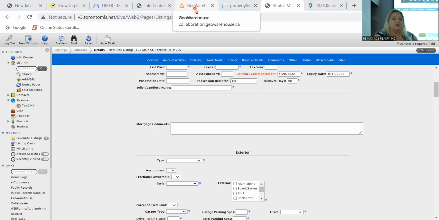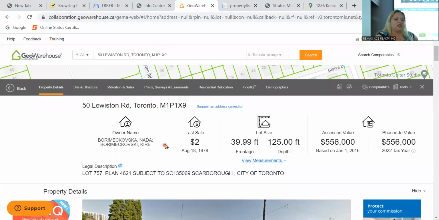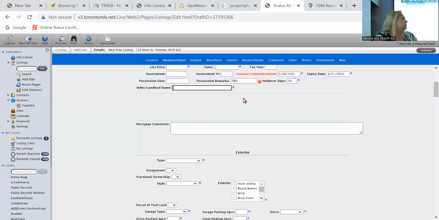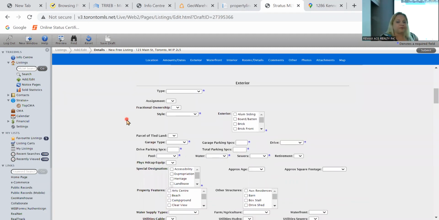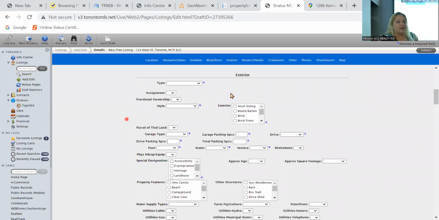That's something that's not available in Property Line. So you have to make sure that both Nada and Kiri, both these guys here at 50 Lewiston, are on as the sellers in this spot. I'm going to stop filling out just to save some time. I want to get through it all, but you're going to make sure that both their names are here, because that's what has to be on the offer document. So you have to let the buyer agents know that that's what they have to fill out. Again, all of this is pretty standard now from here for a little bit.